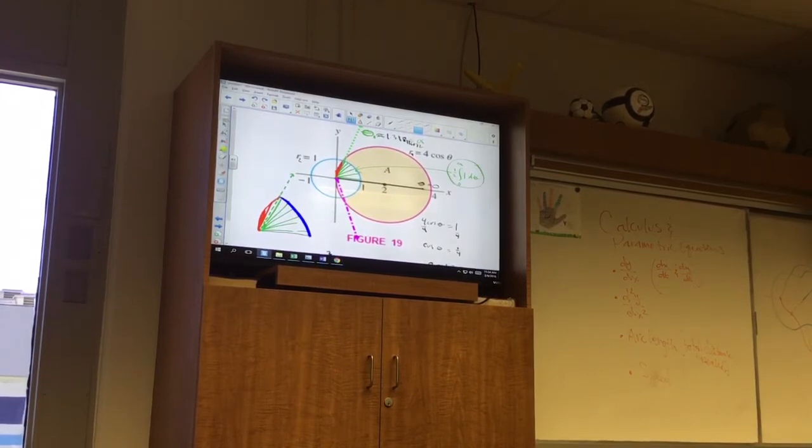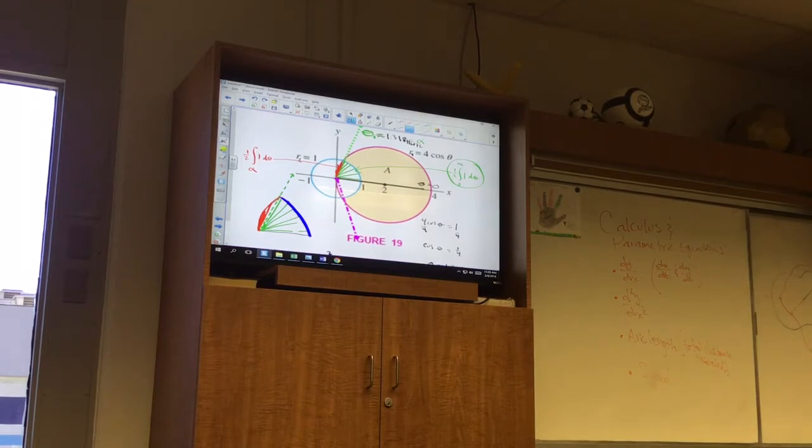There you go. This is my integral for only one of those green regions. I know that there are two that need to be subtracted off, right? But this is only one. And then let's talk about red. So I already know that this is going to be 1/2 times the integral from alpha to something of 1 d theta, right? So all I need to know is when that's going to hit the pole. So when the red, because I was going out to the blue here.